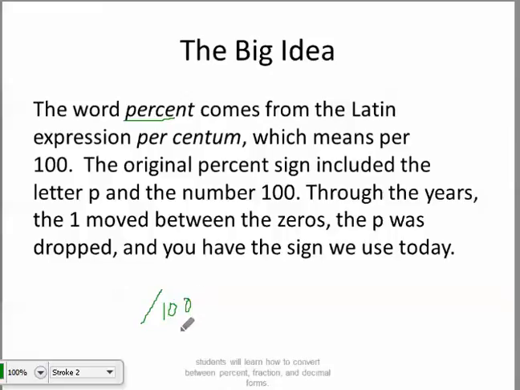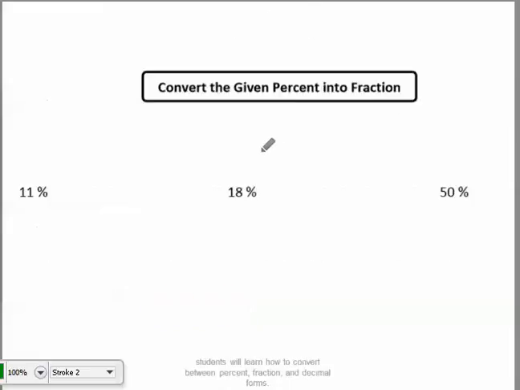But you know what? People used to get lazy, and so they started writing it as over 0. And then they just added the other 0 up here on top so that it looked like a percent sign. So when you see a percent sign, think 1 over 100. It really is an easy way of doing things.